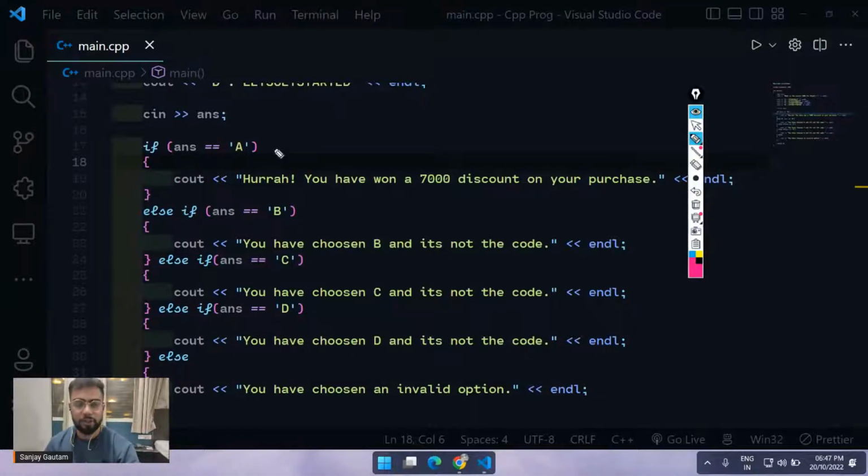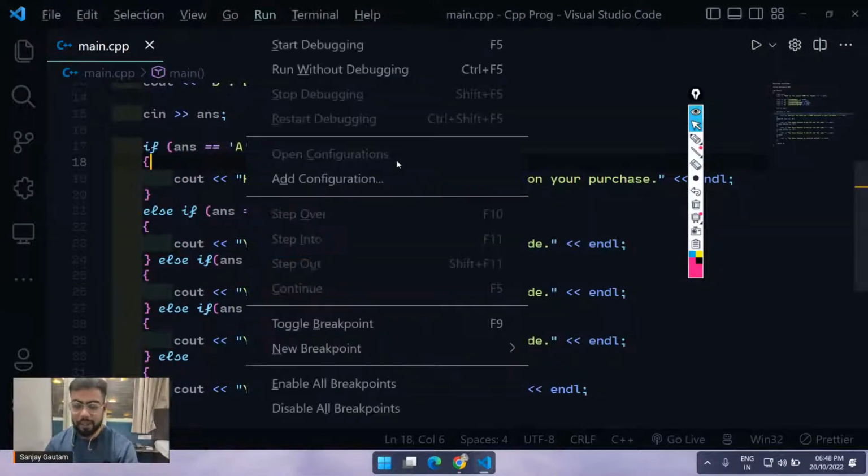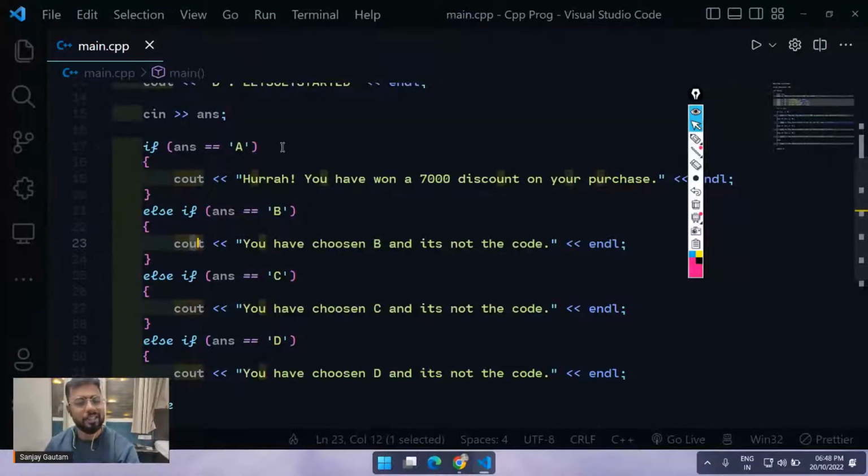Let's execute this code one more time. Suppose the user enters C here. If ANS is equals to A, no, this is not because the user input is C here. So ignore this piece of code. Else, now again we are going to check for our value here. If ANS is equals to B, no, it is not because the input is C. So ignore this code as well. Now move to the next else if. If ANS equals to C, yeah, it is. So execute this piece of code and ignore the rest of the code here. Okay. So this is basically the if else statement. But as you can see now, it's so confusing.